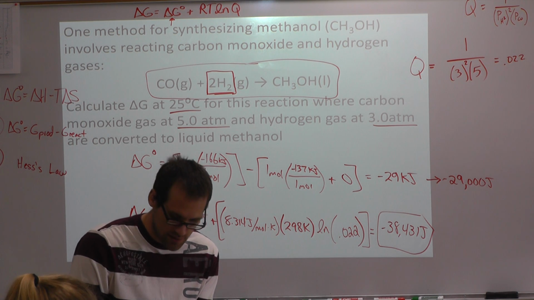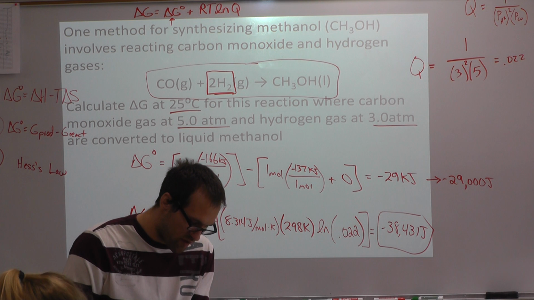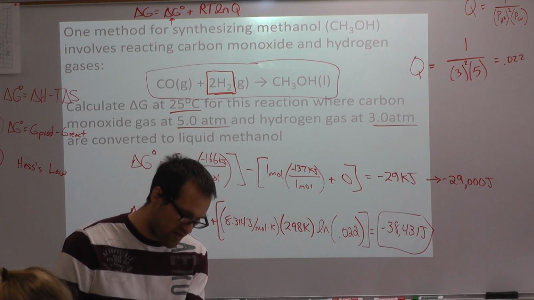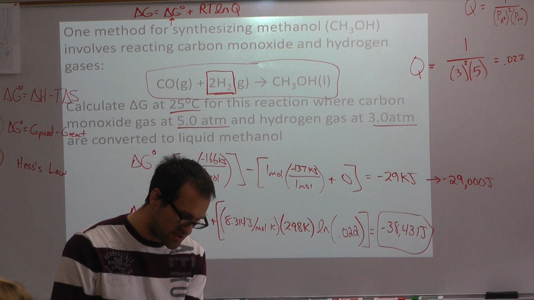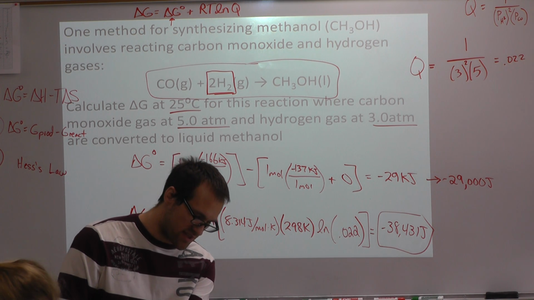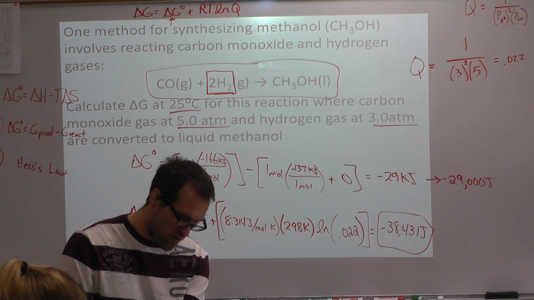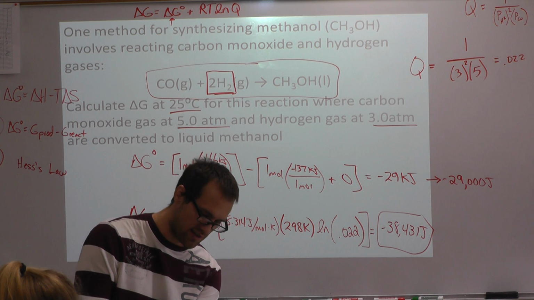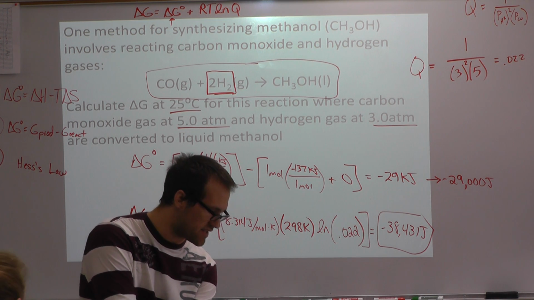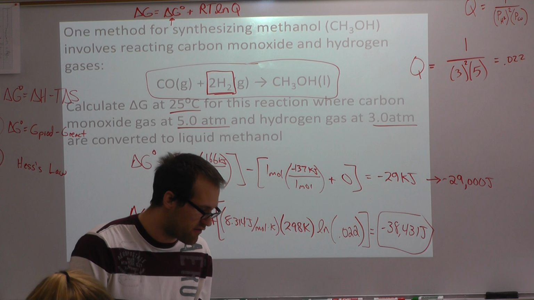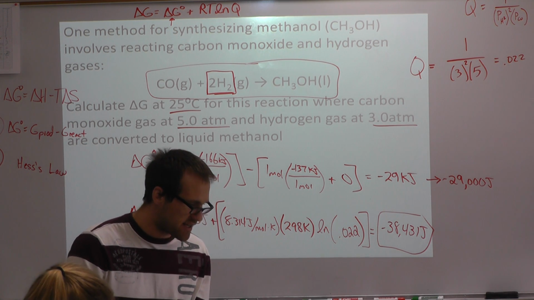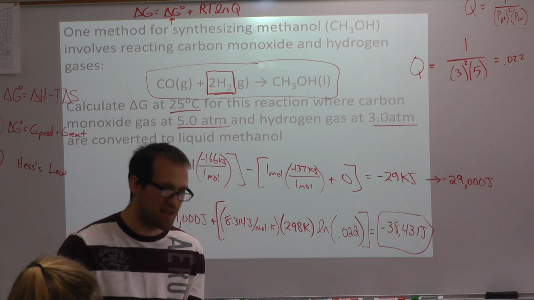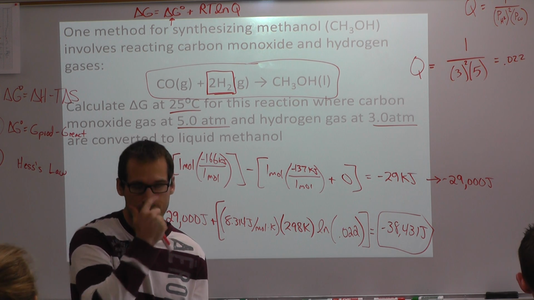Does that make sense? Therefore, although the value of change in G for a given reaction tells us whether the products or reactants are favored under a given set of conditions, it does not mean that the system will proceed to pure products or remain as pure reactants. Instead, the system will spontaneously go to the equilibrium position, the lowest possible free energy available to it. In the next section, we will see that the value of change in G prime for a particular reaction tells us exactly where that position is.